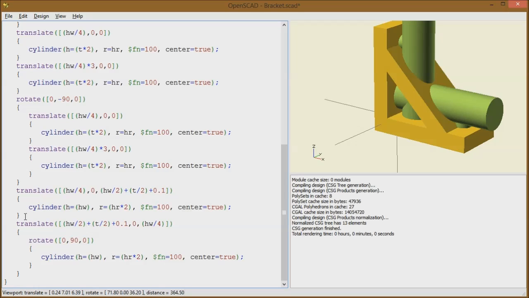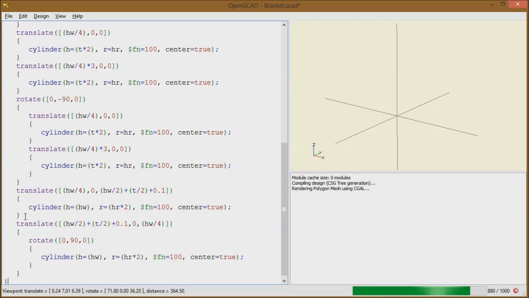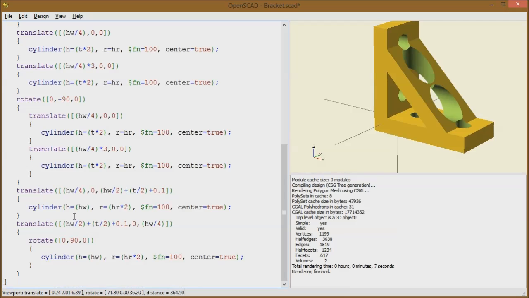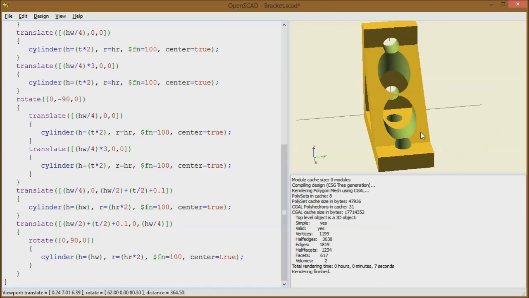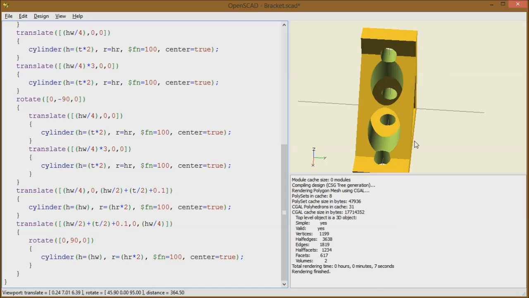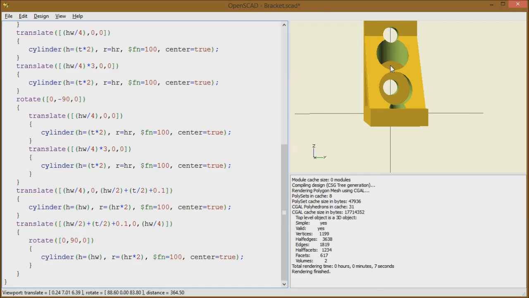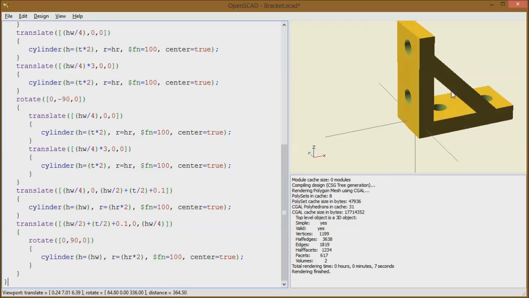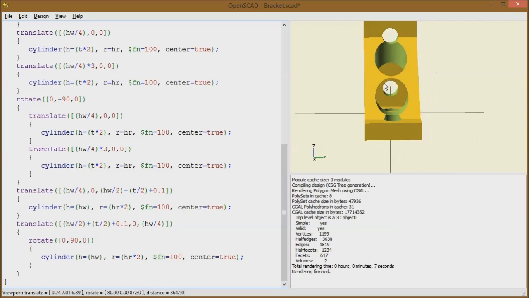So at this stage, if we press F6, you'll see, so F6 again is the final render mode. You'll notice that once it's rendered, this is now almost a workable bracket, right? You could get a screw in there, you could get a screw in there, you could even fit the screw head through there, as well as a tool to tighten it with, in both directions, and everything's quite nice.